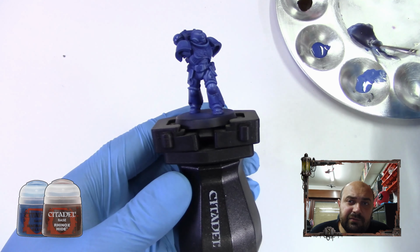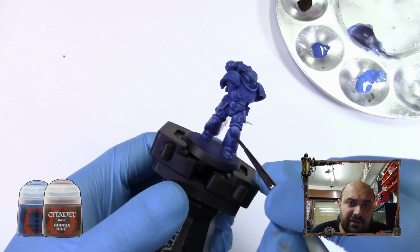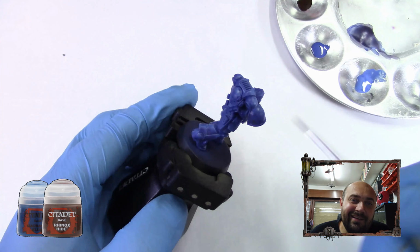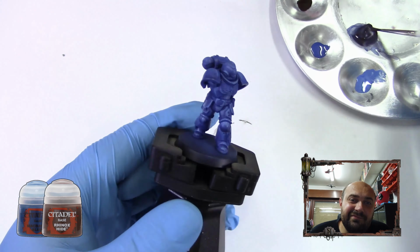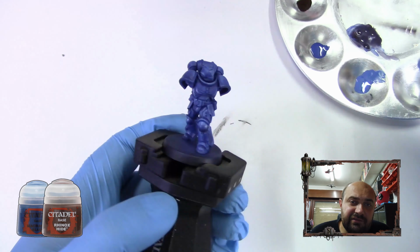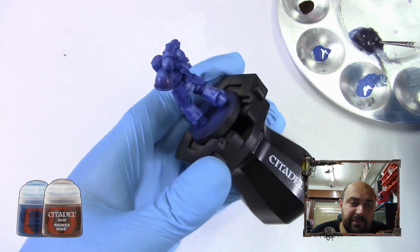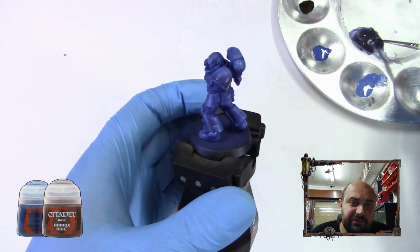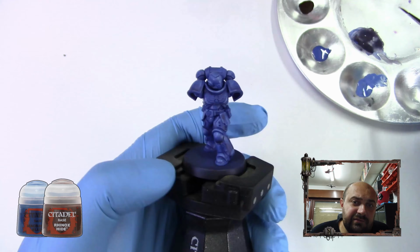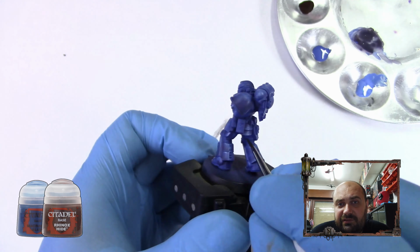I'm going all around the model, and when I come back to the same spot, it will be more or less dry. I'm gonna speed up a little bit again. You can see I'm applying it all the time, checking if it's not pooling anywhere. And I'm coming back to the same places from time to time to add more. As you can see, it's slowly giving definition to the model itself.